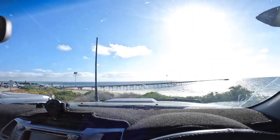We've just been to Fowlers Bay jetty. It's pretty cool actually. The long jetty goes right out in front of us. I didn't film out there because it is a little bit windy, but it's meant to be good for fish and crabbing and that kind of stuff. And there is a little coffee shop just behind us as well, which is part of the caravan park. But outside of that, I don't think there's a whole lot to do here, unless you're into fishing or just going down the beach.